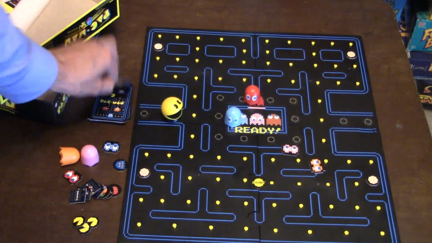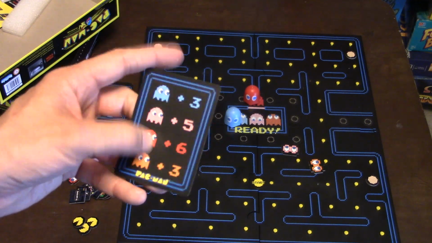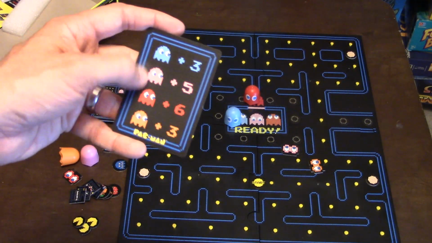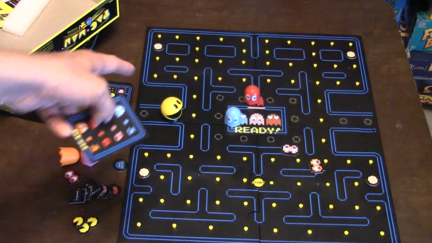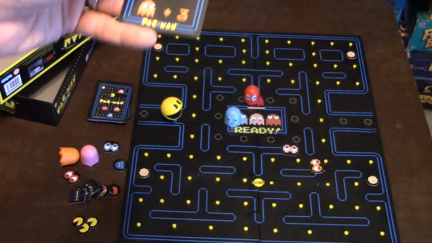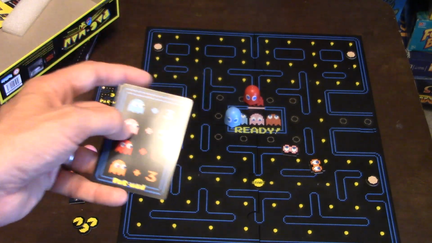And what they're going to do is every time after Pac-Man moves, they're going to flip over one of these cards, and everyone is going to move. Now, depending on how many players you have, it says players can take over 2 ghosts at a time, or 3 ghosts, or one. You can play 5 players. One person's Pac-Man, and one person takes each ghost. However you want to play it. But anyway, the ghosts have to move in that order, and ghosts cannot move past other ghosts.